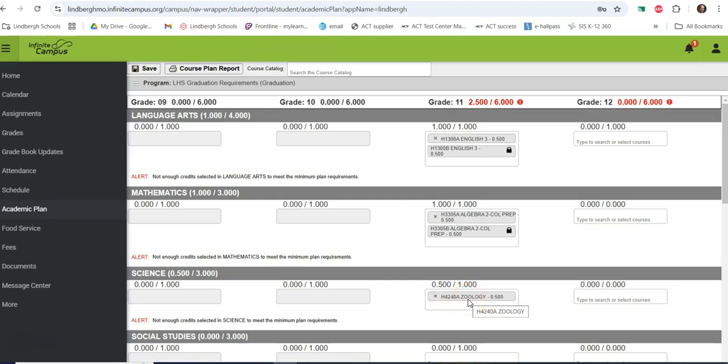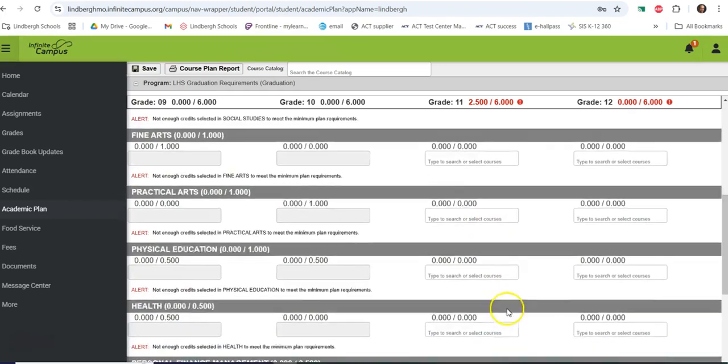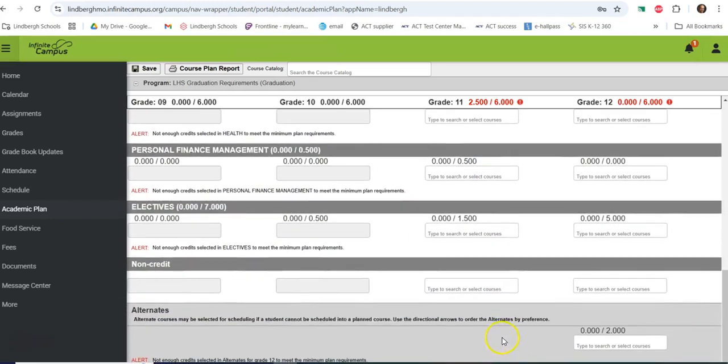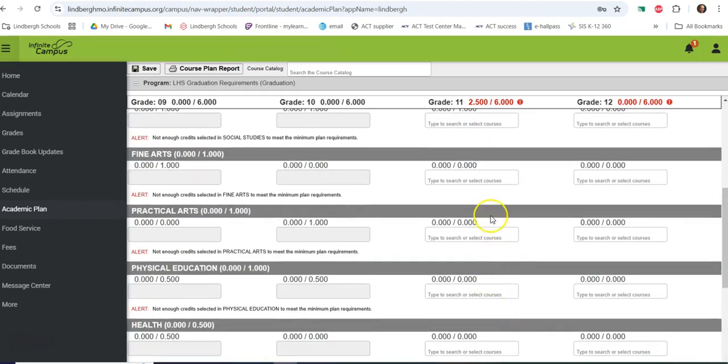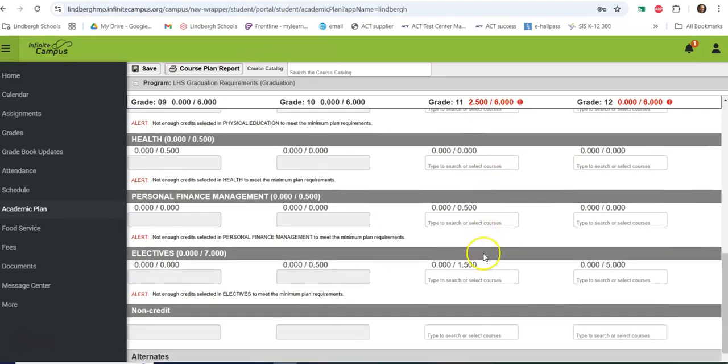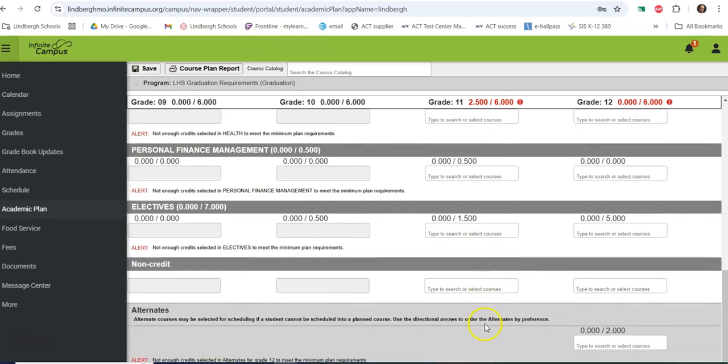Well, what I want you to do is to go ahead and do that through all of your different categories over here to eventually choose a full schedule. Now, there's going to be more categories than there are space in your schedule. So you may have some boxes or some sections that are going to be blank. So for example, you may not take a personal finance course in your junior year, and that's okay. So you would leave that blank.